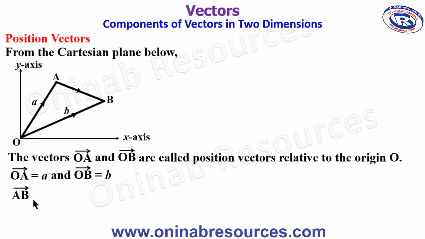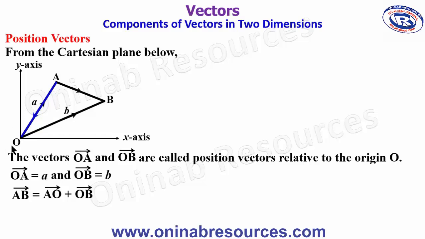We call it AB. Following the triangular law of vector addition, since this one is going this way, it should be from A to O, then from O to B. So that we now have AO plus OB by vector addition. And the implication is since this O and this O are very close to each other, the result is going to be AB, which is this.